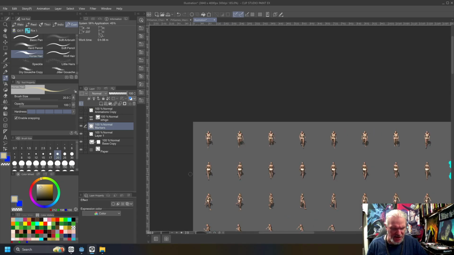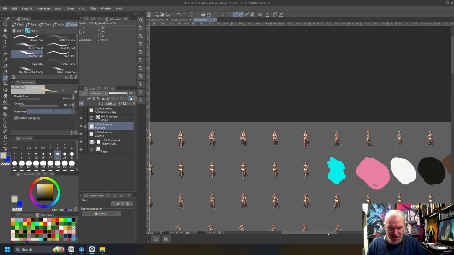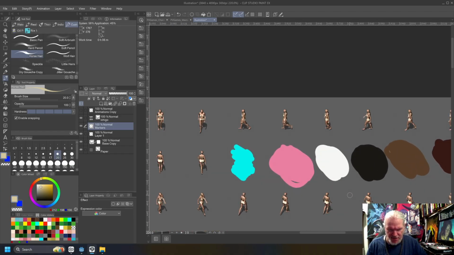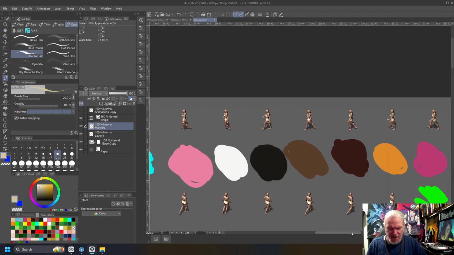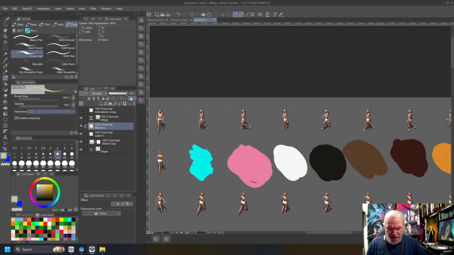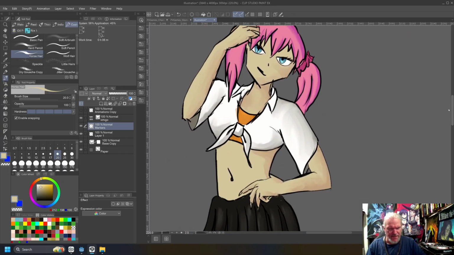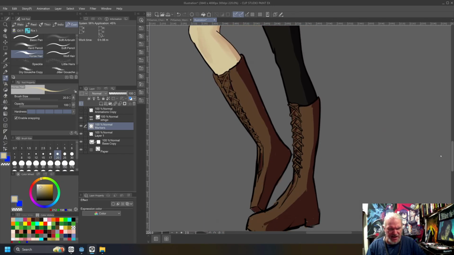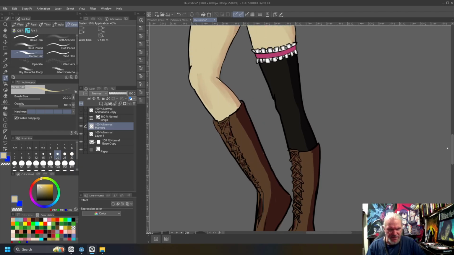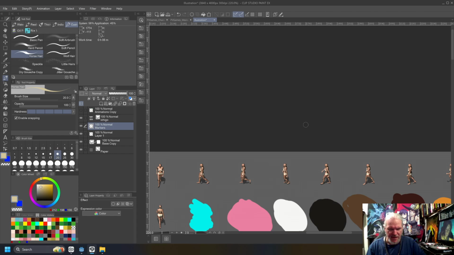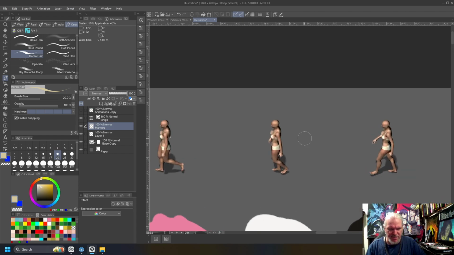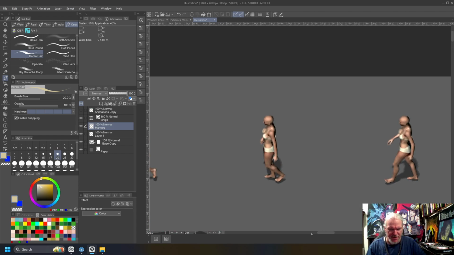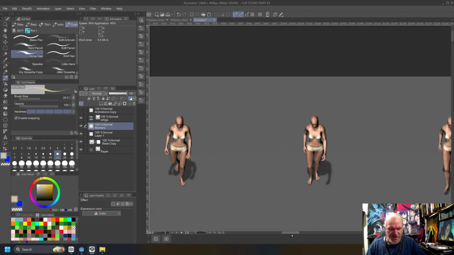These images are just 160 pixels, so because they're only 160 pixels, we're not going to see a whole lot of detail on them. But okay, let's begin with the boots.